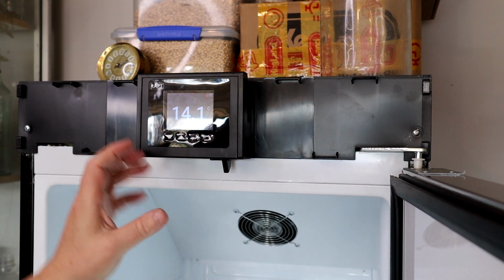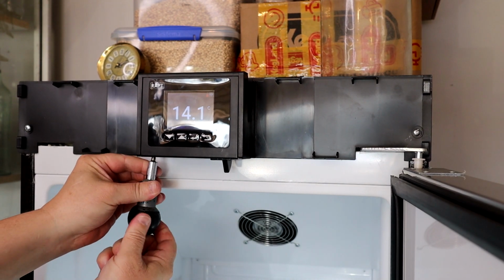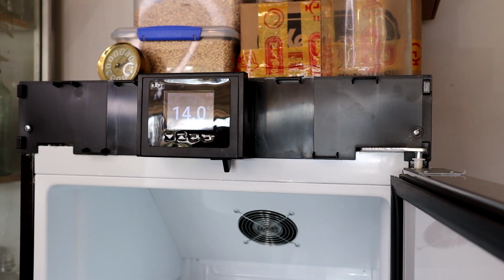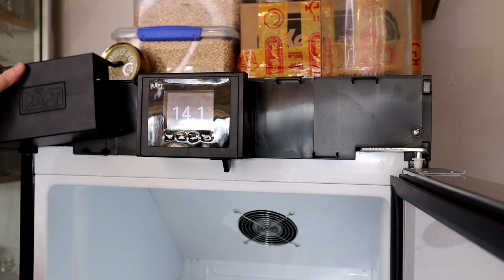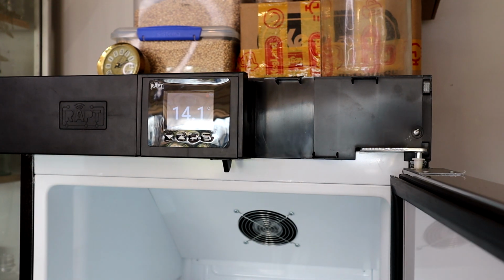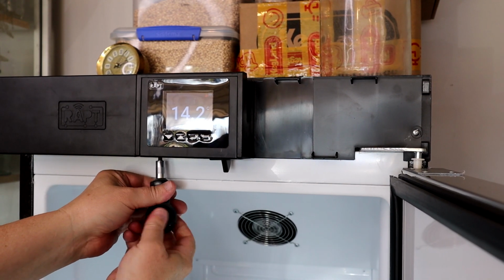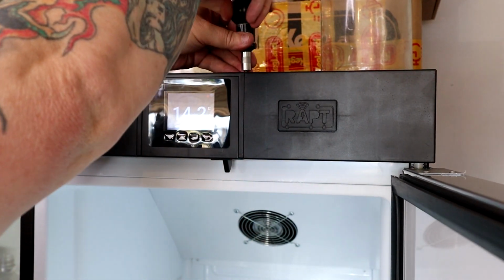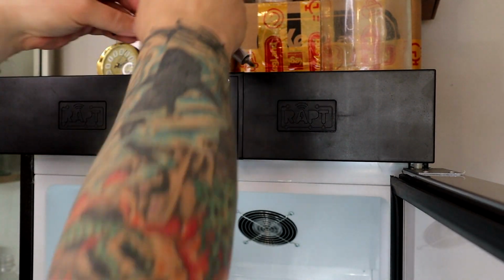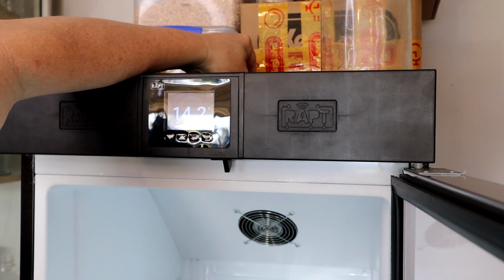Put the 2 screws back in to hold the screen in. Then we'll add the rest of the front ones there for the screen. Hold that in place. That's that. That's the screen in place. Side panels just slide on like that. Another screw in the bottom there. I don't even have to look, it's pretty easy, you know. There it goes in there. There we go. And that just slides in at the front like that, and then push it down at the back. And it should just clip in.